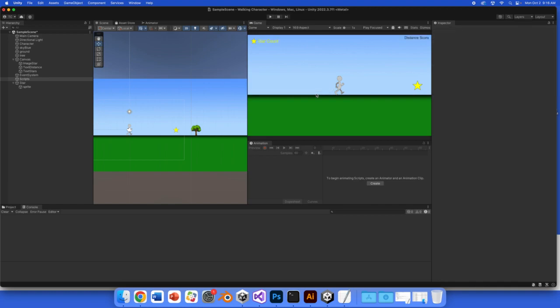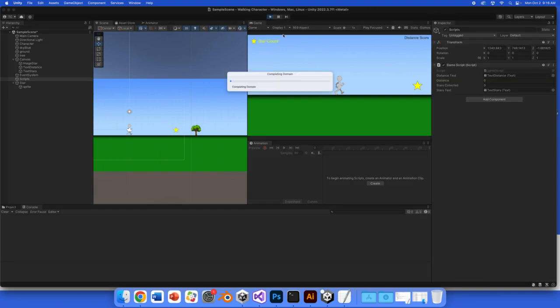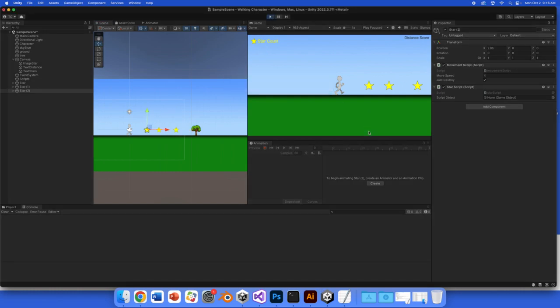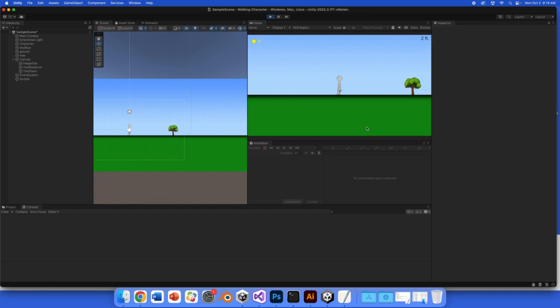Okay, so let's just take a look. Let's hit play. And when it gets collected, you'll see that change to a 1. So let's just, for example, paste a couple of stars on stage. And each time it collects, it should get destroyed, and our score goes up. Okay? So in the next tutorial, what we're going to do is in our game script, we're going to modify it to spawn stars one after the other, so that we could start turning this into a game.